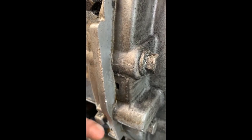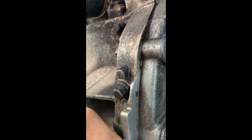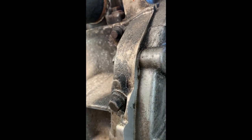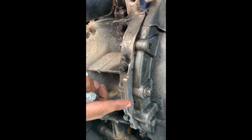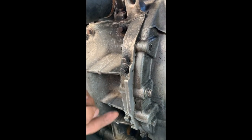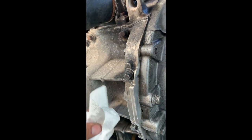I left it for about three hours, and I can see this area is completely dry now. I'll use a paper towel so you can see — this saves time, because the other option was going to be a big job: dropping the pan, removing the whole gasket, and putting a new one. Right now you can see it's just dirt, no oil. I ran the engine and shut it down — nothing, which is good. So remember: if you have a tiny leak at the bottom, just tighten the bolts — this one, this one, and this one on the side — and you should be fine.